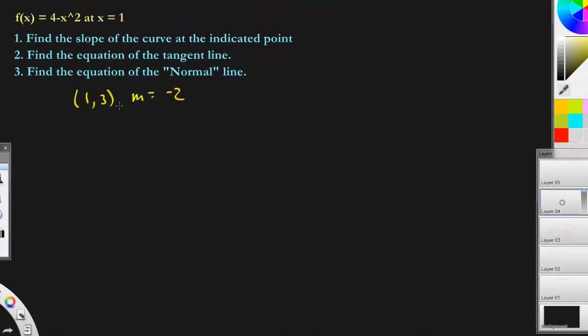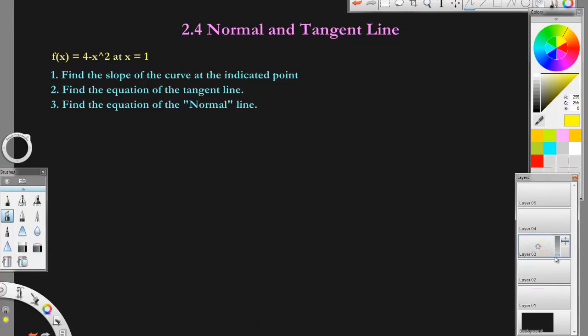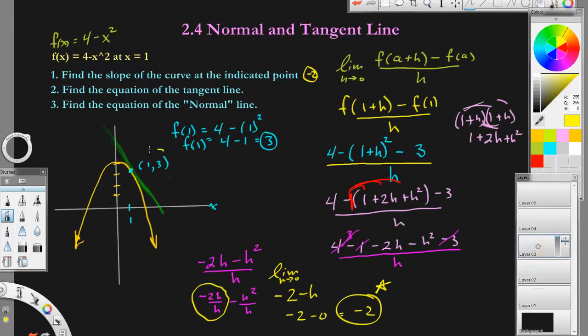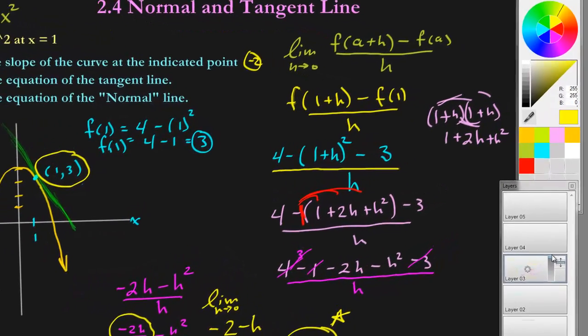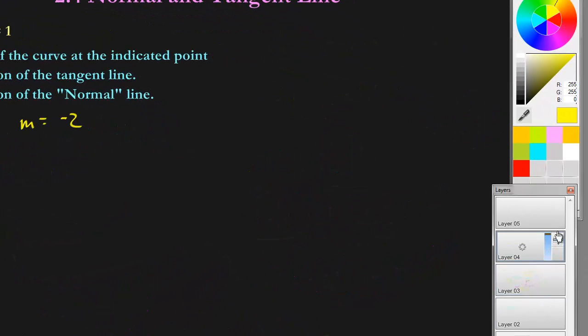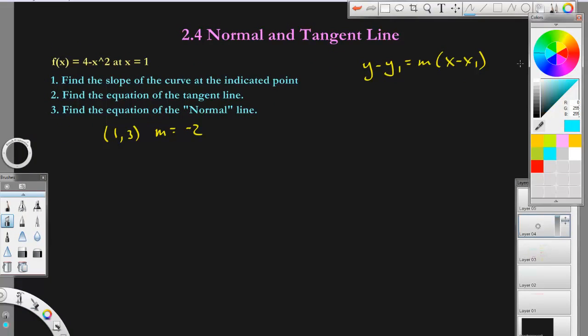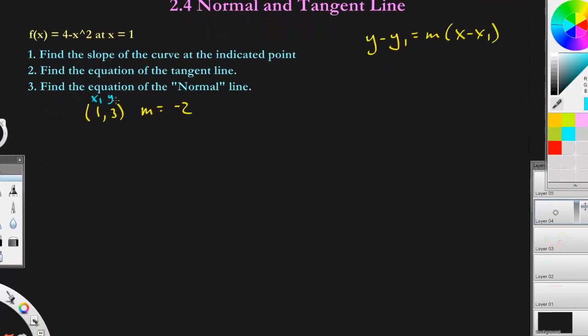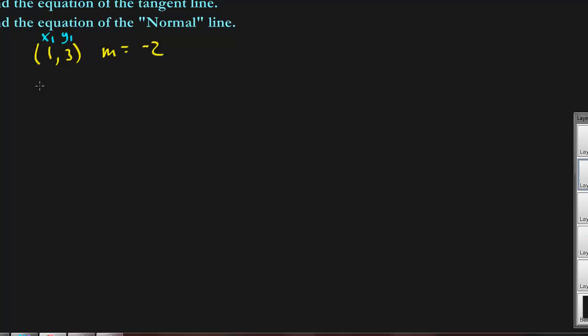Right? Everybody remember. Let's go back. Let's look at it one last time. This is the point 1, 3 I was talking about. Okay? That's that point. What we have to do now is use the point slope formula, which I'll write up here. It's y minus y1 equals m times x minus x1. And if we plug it all in there, where this here would be x1, y1, we can get this to work out quite easily. This is going to be y minus 3 equals -2 times x minus 1.